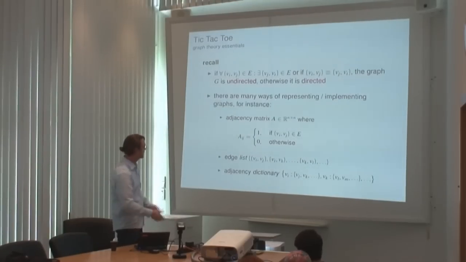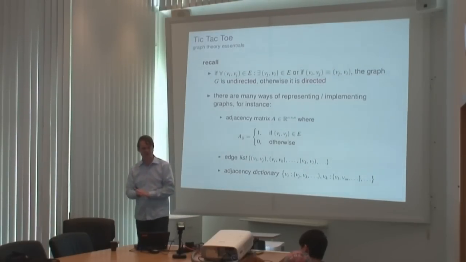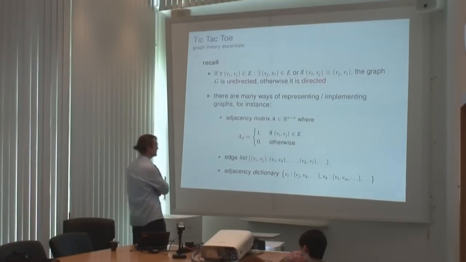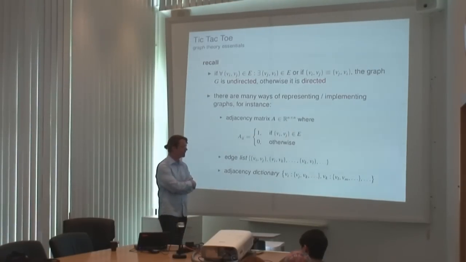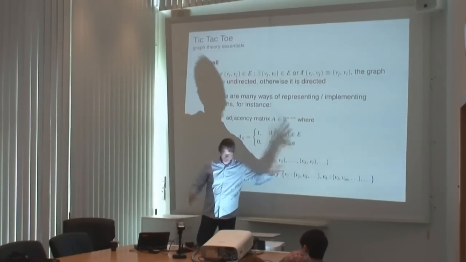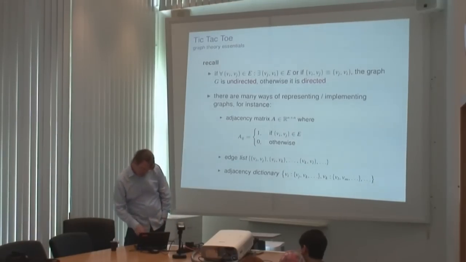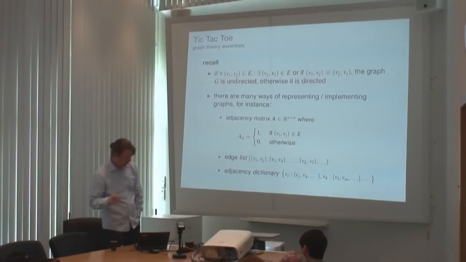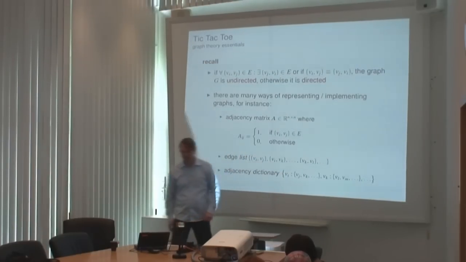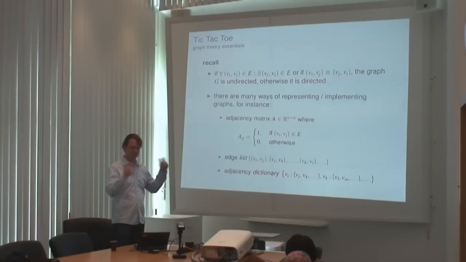And here is, in Python we call it a dictionary, but it's basically your idea of a linked list. We may represent the graph in terms of an adjacency dictionary. That is, for every vertex, we would have a set or list that contains all the vertices that are neighbors of this particular vertex. And this is the way I'm going for in what is to follow.